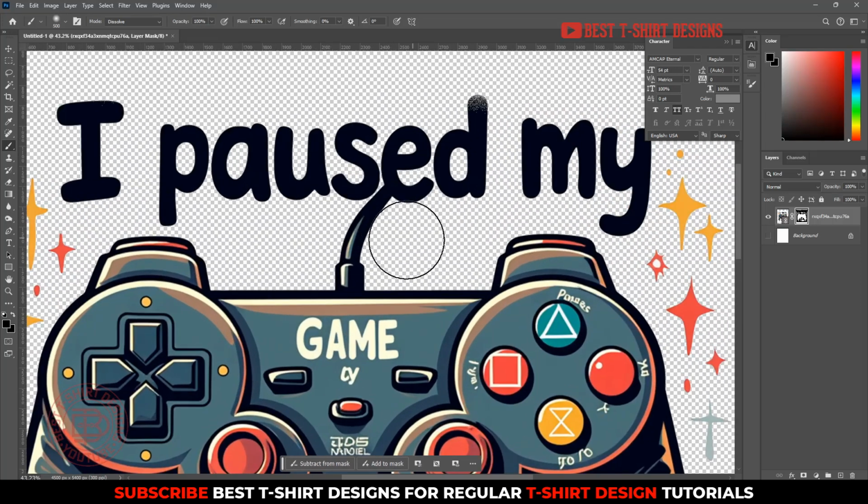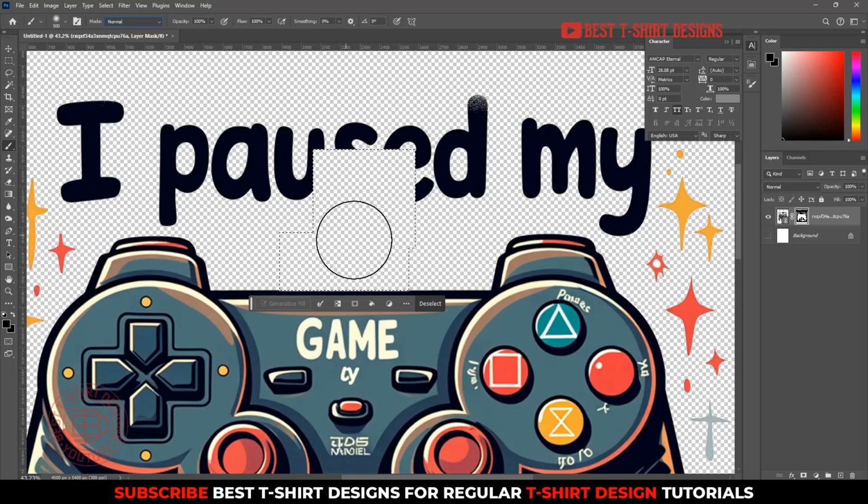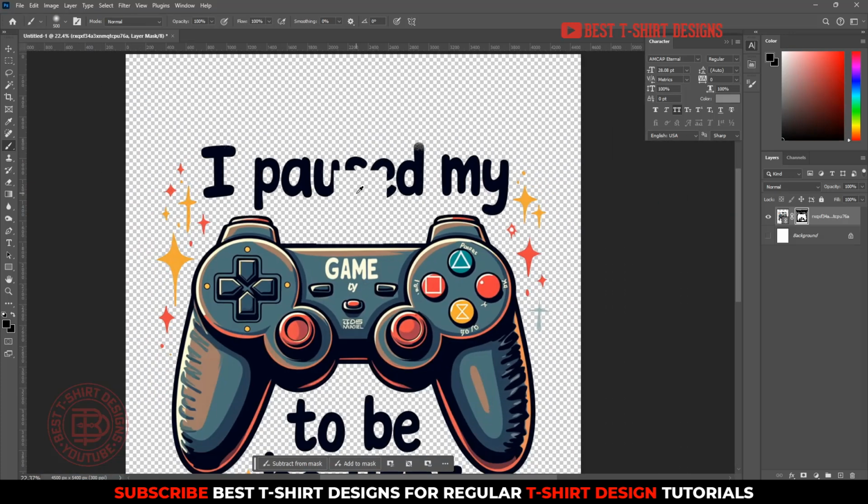So here I don't want it to be kind of like this, so I want to remove this part of the graphic, so I don't want it. Now just select it, go to this layer panel, and here, okay, so as you can see, it is showing some distress effect. That is because of the dissolve mode I selected. Just brush with your brush tool and it is going to be removed.